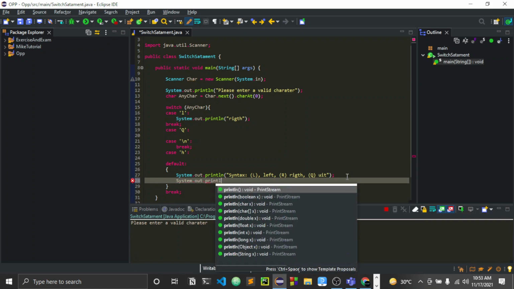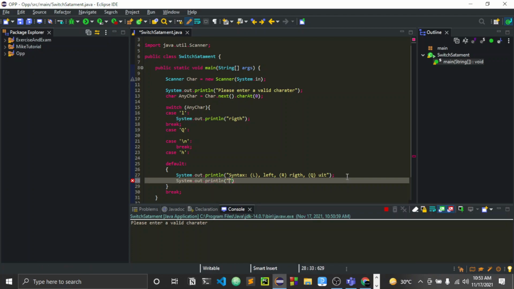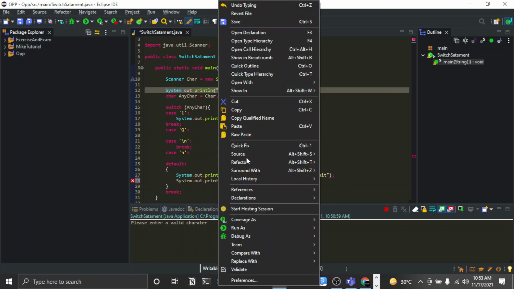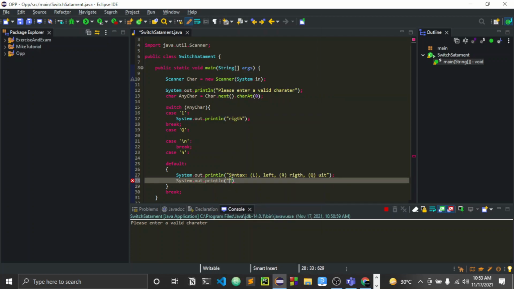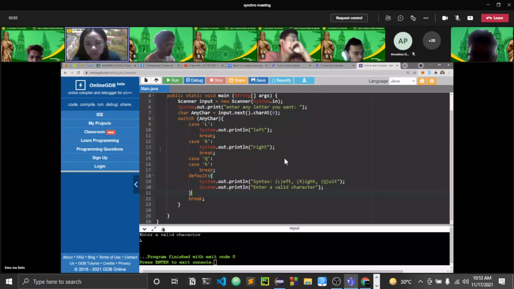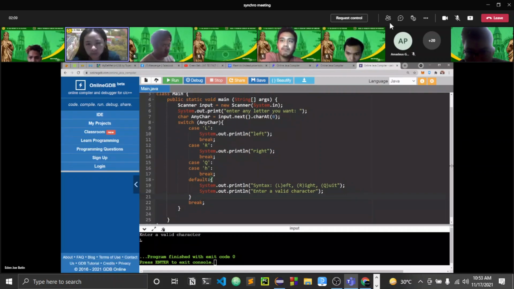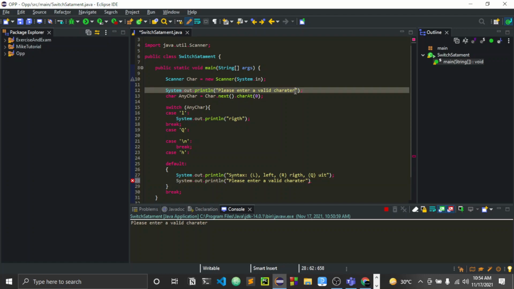Okay. So, you use what name of the compiler? Is it online also? Online, ma'am. Okay, online compiler. Okay, so he used a public static void and then scanner. Okay, so scanner also, he used scanner input. Okay, and then if the user will input a letter L, it will also display the word left. Okay, just the same. Okay, how about if the user will input an invalid character?